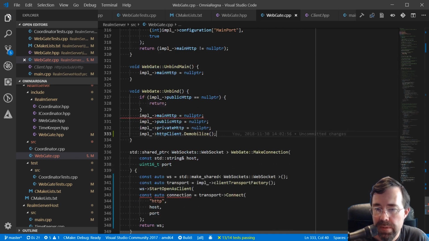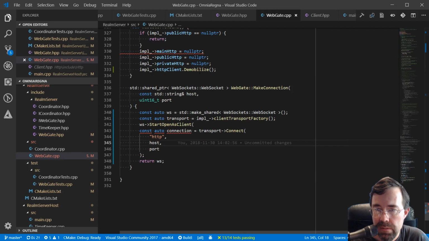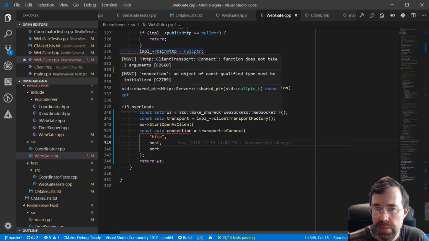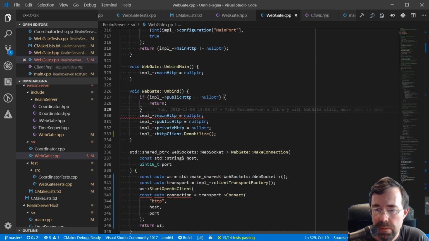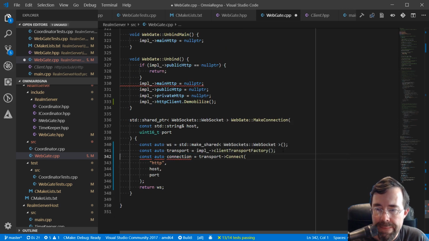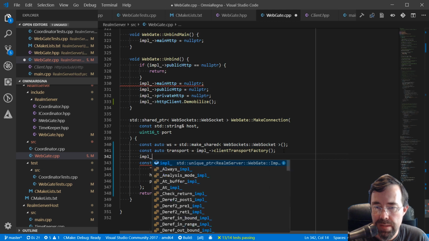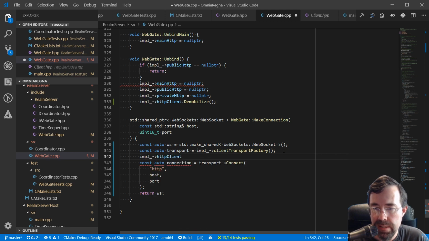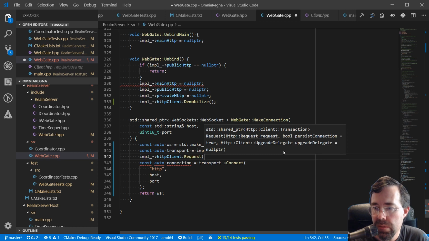Okay, now that we have an HTTP client, why is this still underscored? I don't know. Oh, maybe it's getting confused parsing this. So yeah, the connection will be established by asking the client to make a connection request.